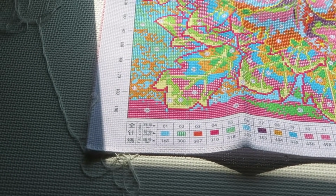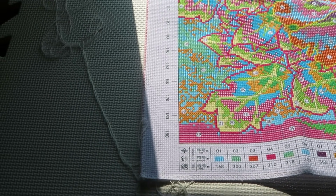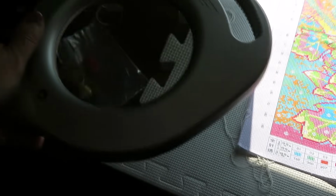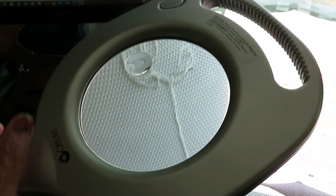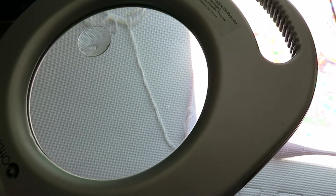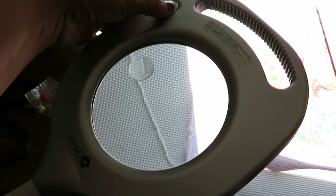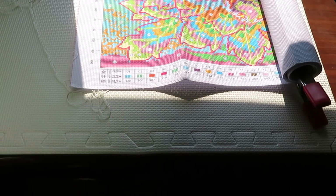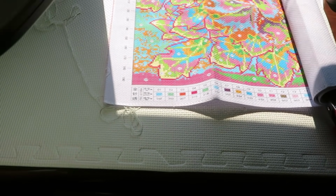Okay, here is my shot. I will show you right now how I will work. Let me turn on the light, because when the sun hits from the window, the table looks really dark. So let me pull out my magnifier. And I would love to give you another tip for the summer. I said this many times, but I will repeat myself again.